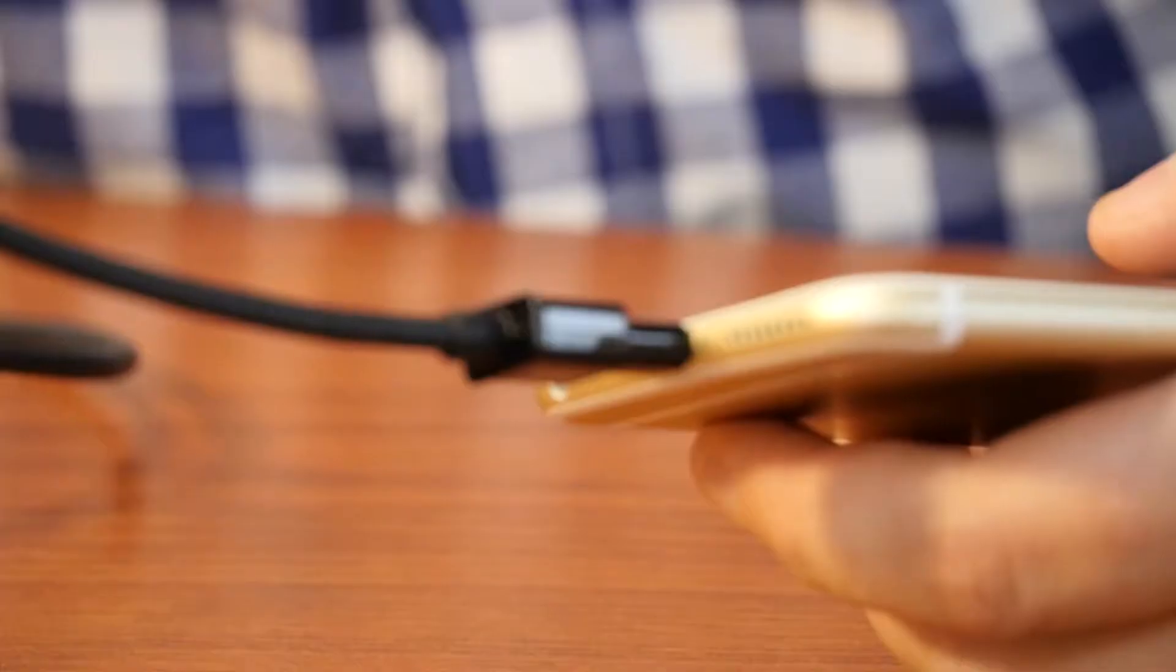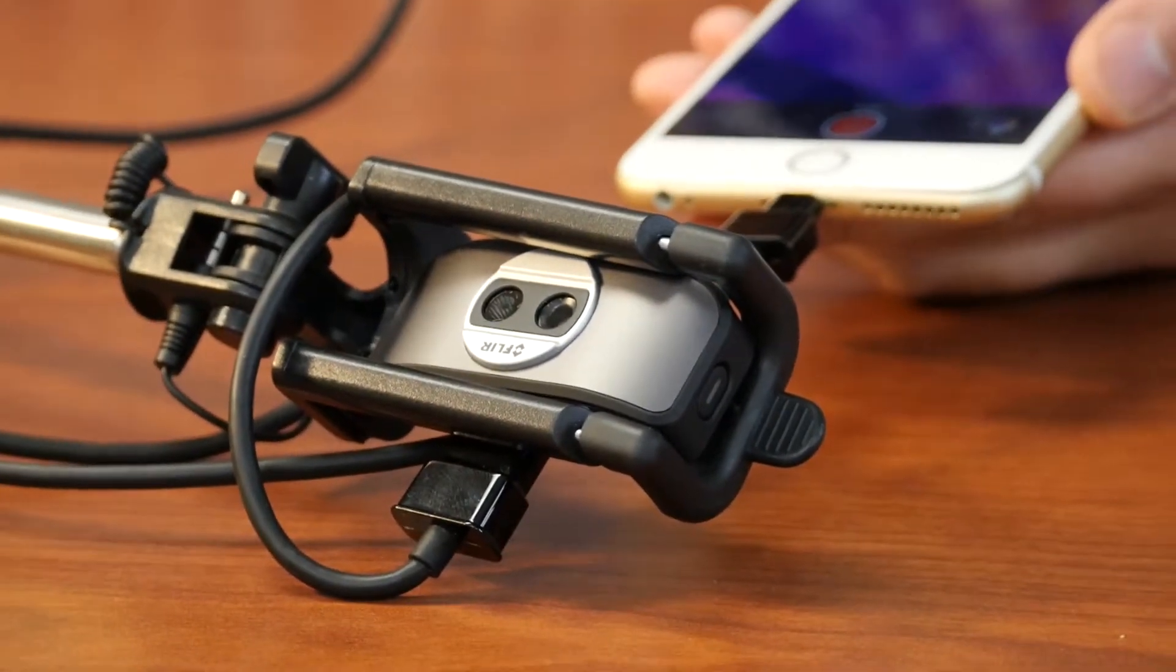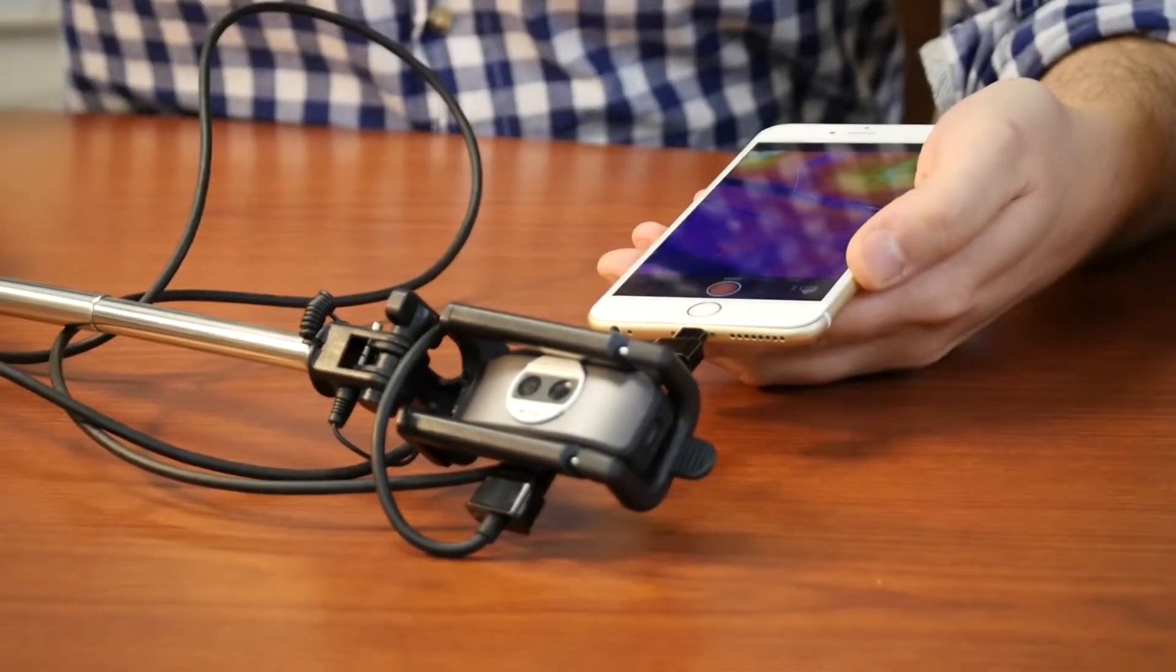Here we have our FLIR-1 extension rod system. What it consists of is a telescoping rod, the FLIR-1 itself, and then we also have an extender lightning cable. So you can utilize the FLIR-1 with your phone, iPad, or other monitoring solution.